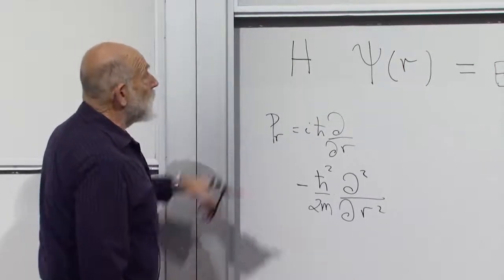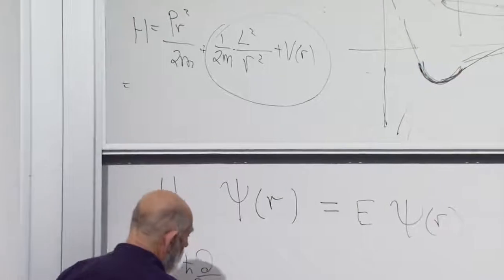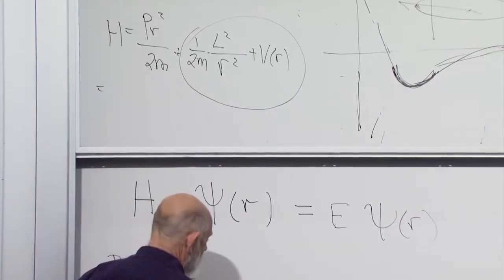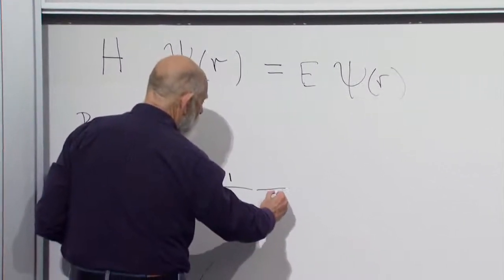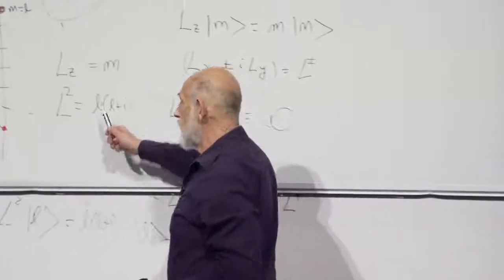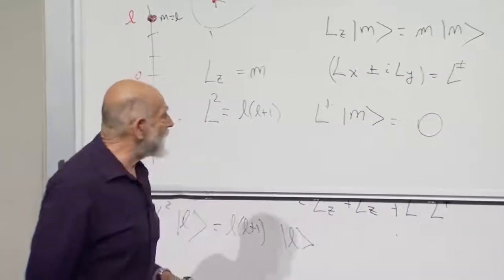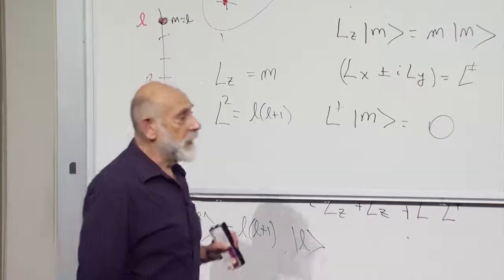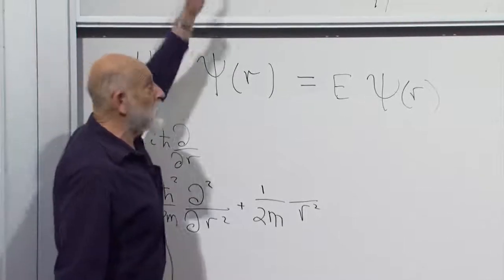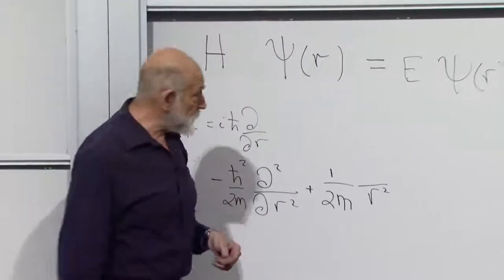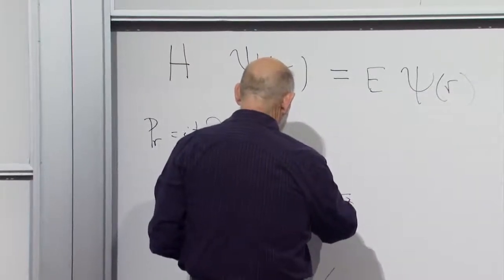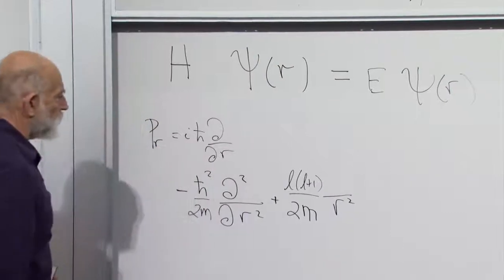The second term in the Hamiltonian is exactly what's written there, plus 1 over 2m L squared over r squared. But what is L squared? Now we come back to here. L squared is not little l squared, it's l times l plus 1. Why? Because this is the square of the angular momentum. What appeared there was the square, it was Lx squared plus Ly squared plus Lz squared. And so this becomes l times l plus 1 over r squared.